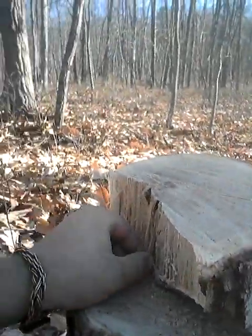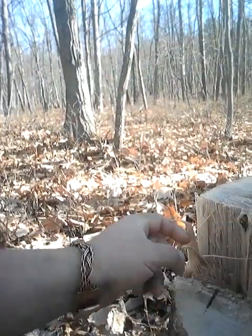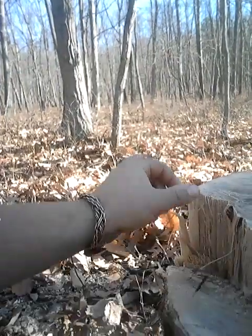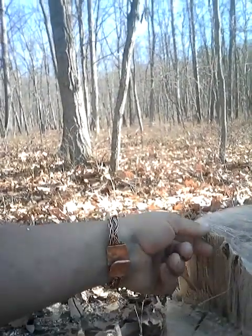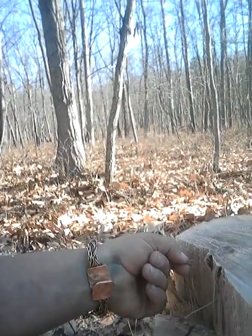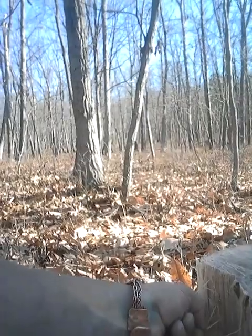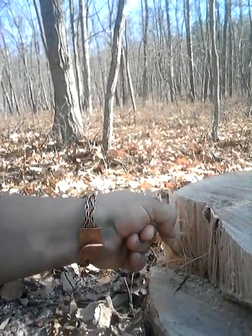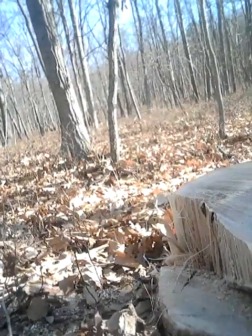And now that we've got this opened up, we can come in here. Look at that. Those fibers are still nice and flexible throughout that whole tree. I mean, look at that. Oh man, look at that. See that? Right there. Hopefully you're catching it all.